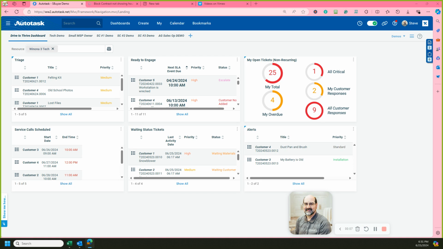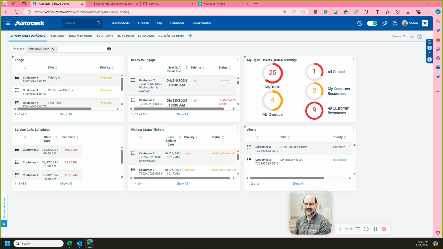The question that we're answering is how do you review block hour delineations? Somebody has turned in a ticket and the block hours being reported, in this case specifically on an invoice, are less than the block that was purchased. How do you find the time entries that are delineating that block hour purchase?